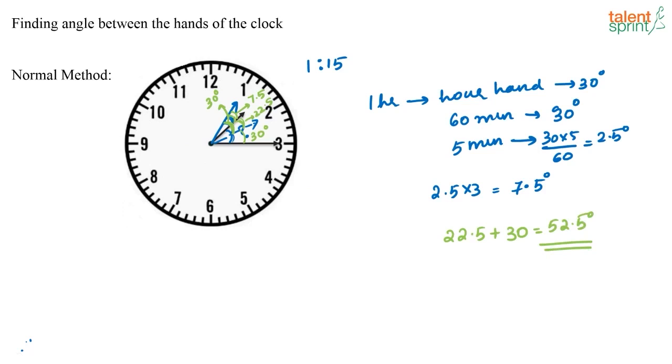Okay, so how did we calculate it? See, first we find out, the given time is 1:15. So first we find out what is the angle that has been travelled by the hour hand from 1 o'clock till 1:15, and what is the remaining angle that the hour hand has to cover. So the hour hand has reached here already. We have to find out the remaining angle that the hour hand has to cover to reach till 2. Once you get this, you know the angle between 2 and 3 is 30 degrees. So add these two, that will be the angle between the hands of the clock at 1:15.